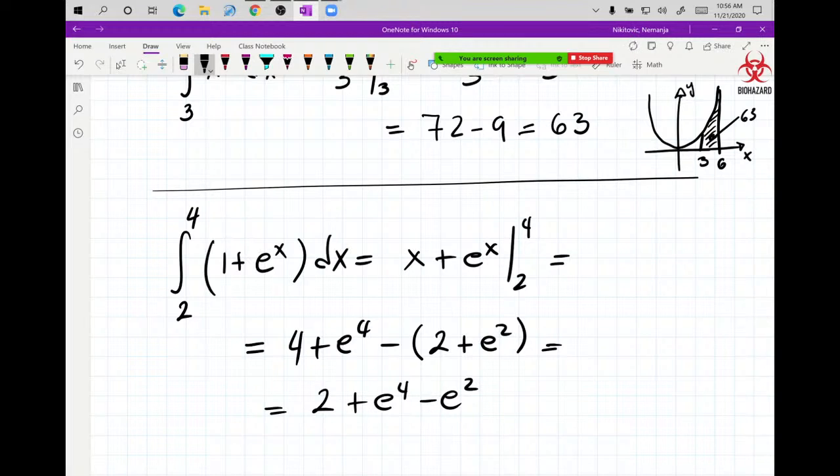That's the exact answer. Can you get decimals? Yeah, you can. You can punch all of this in a calculator and come up with the approximate answer, right? But if you were taking this course, let's say at NJIT, this is your full credit answer on a test because calculators are not allowed. So you can't compute any further. But I am going to push this. I'm punching in a calculator right now just to see what we get, and it's 49.21. And I put the squiggly equal sign, right, because it's an approximation.